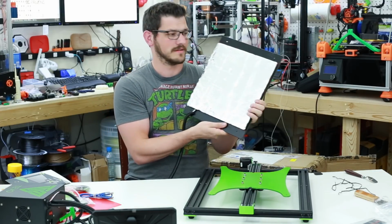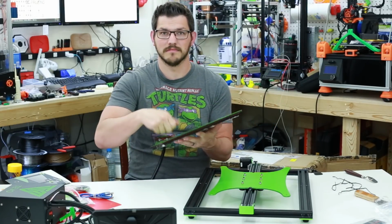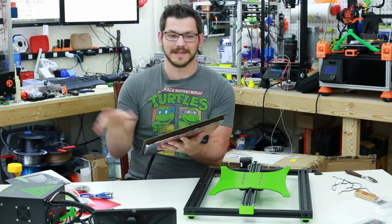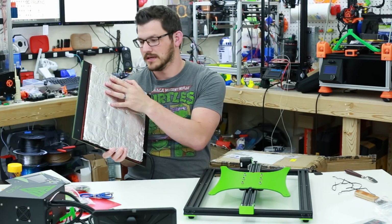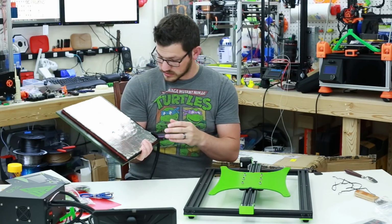But you can see here that these mounting holes go through this base, whatever this stuff is. They don't mount underneath. They're not a flush mount. There's no glass that goes on top of this at all. It goes straight onto this, which has the heated pad adhered to it. And it looks like it's pretty good glue stuck on there.